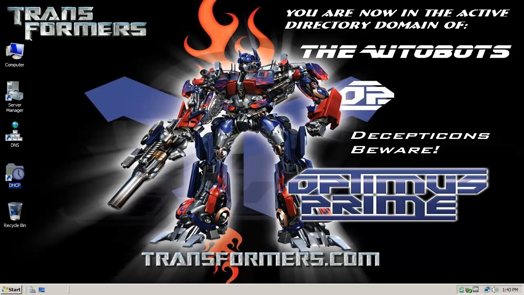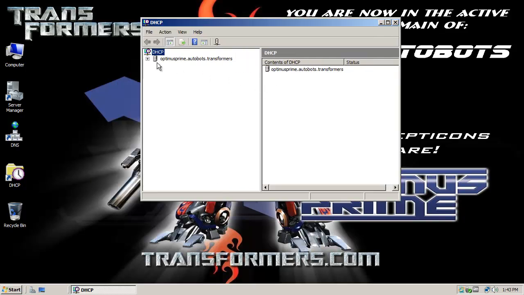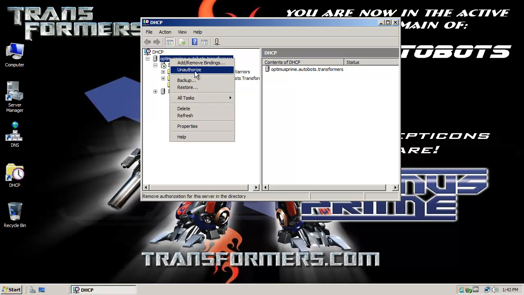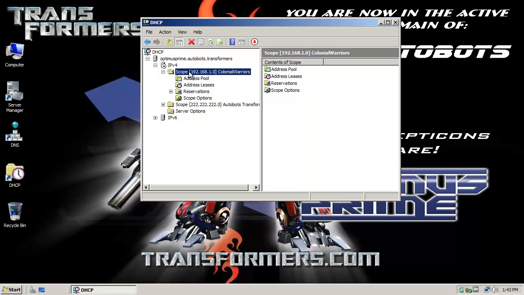And if we were to open the DHCP console, just to show you what I'm talking about real quick, let me go here and pull this out and open this, and notice there's the green arrow because it's authorized, and if I were to right click here, see how it says unauthorize? If it weren't authorized, it would say authorize instead of unauthorize, but it is. And if that were red, we'd have a problem, but it's not. Also, the only other thing is you just make sure your scope is activated. So your DHCP server needs to be authorized and it needs to be activated, and if I right click on this, it says deactivate, not activate, so I know that I'm already activated.